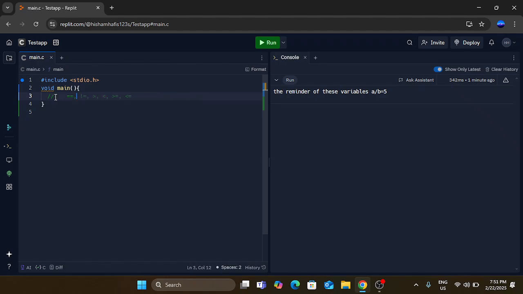Equal to means equal to, and not equal to means the opposite. So this is equal to, this is not equal to, this is greater than, less than, greater than or equal to, less than or equal to, just like you have learned in maths.